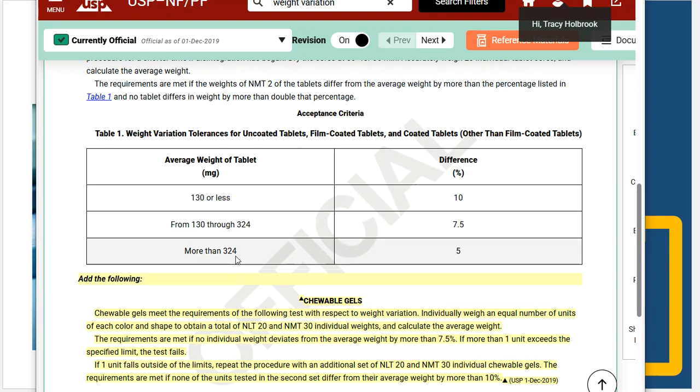The bigger you go, the difference has less of an impact on the percentage. And because it has less of an impact, they believe that the percentage allowable should go down, because it's going to take a big old whopper of a change to get that to be different than 10% versus a little tiny smaller tablet, if that's what you're working with.